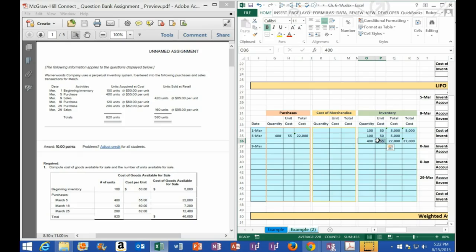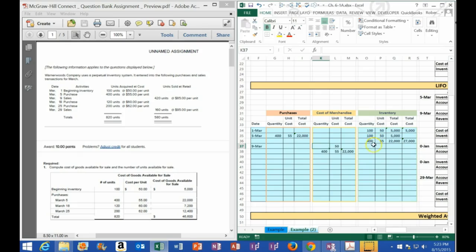But either way is just an assumption. We're going to assume that we sold the later items first. So what I'm going to do is highlight the two costs here. I'm going to copy the cost and put that right here, representing the two layers of costs of inventories that we could have sold. And we sold all of these 400 because we sold 420. Therefore, this whole layer is gone. The layer that was at 55 is going to be gone. So I'm going to say the 400 times 55 is going to be reduced to 0.